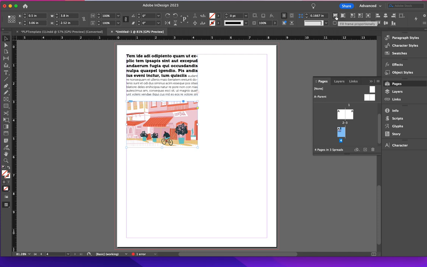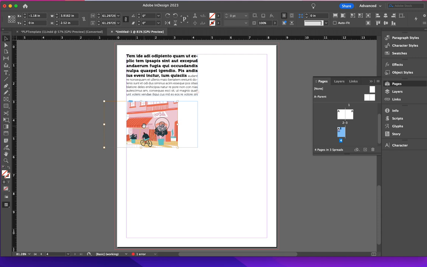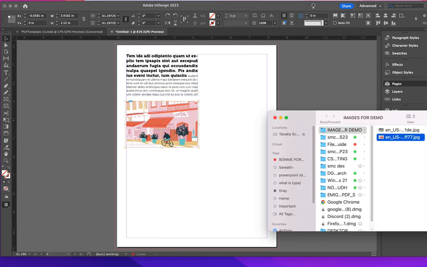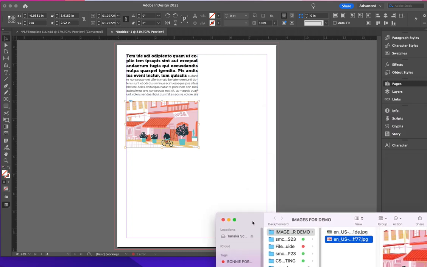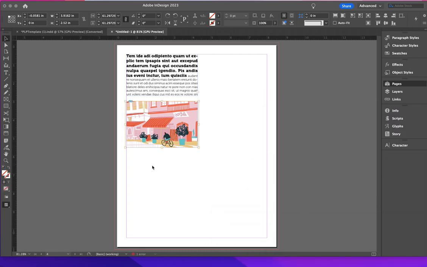So this is fill frame proportionately, and this will fill it proportionately. Do I have all of the image? I think I do have all of the image. So that is really good there. Okay.